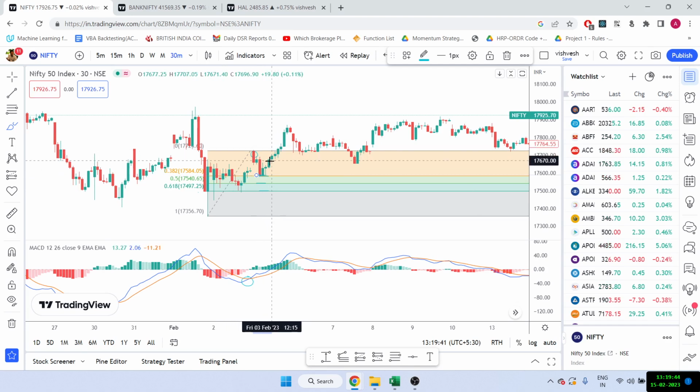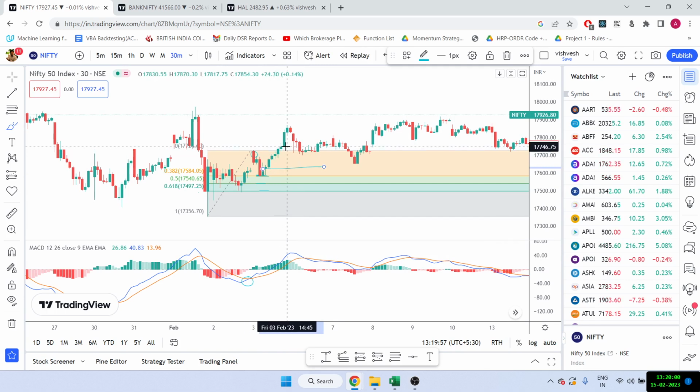This is the best time to take an entry. So we can take the entry at the closing price here. This can be our buying entry. And then we will not trade based on the moving average. Once you've taken the entry, our exit will be either 1:1 or 1:2.